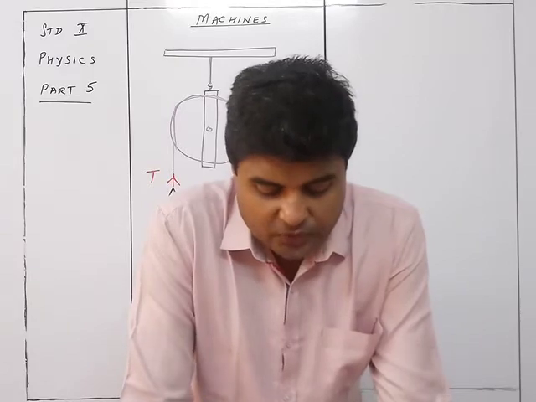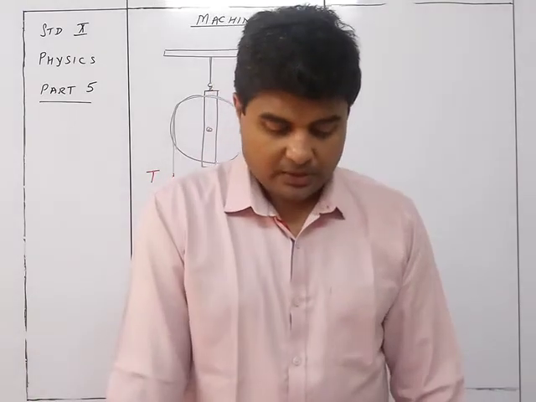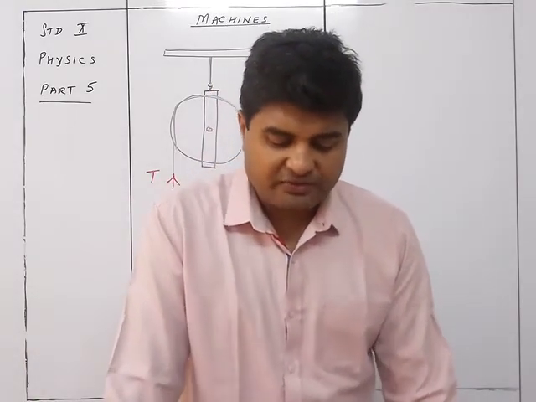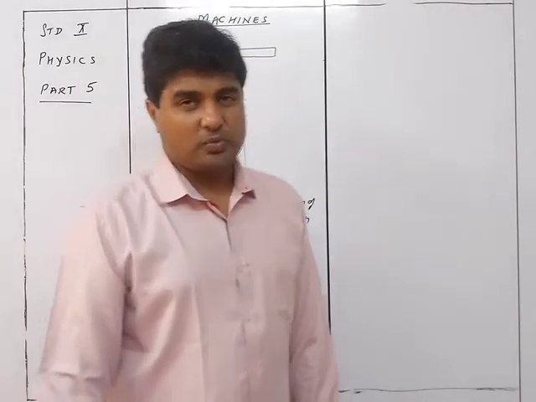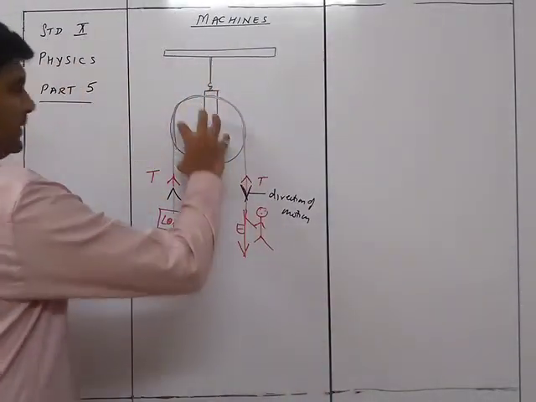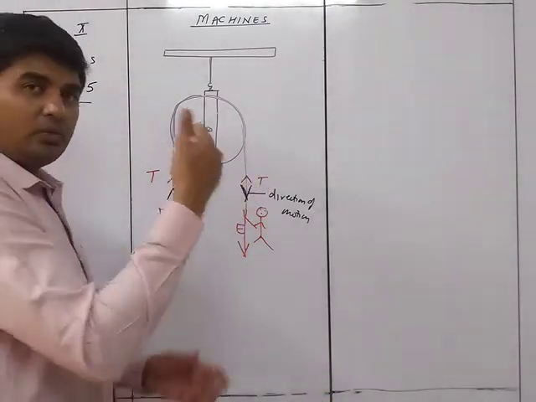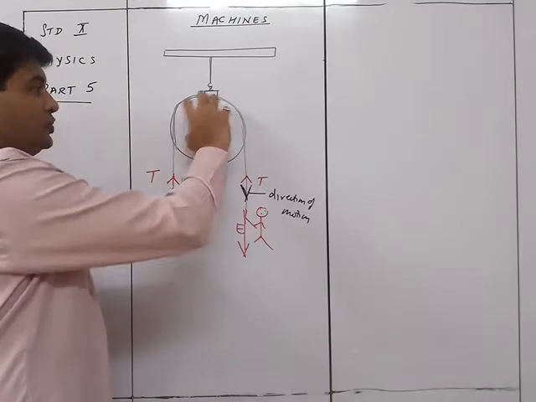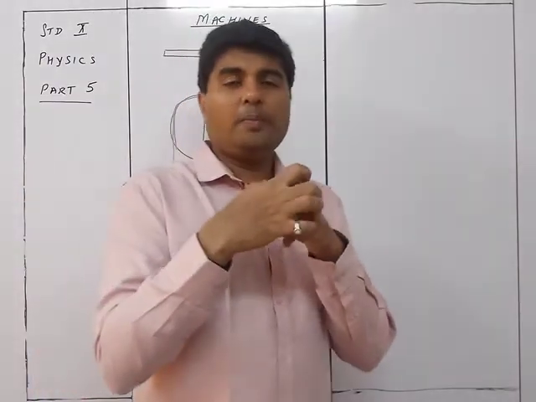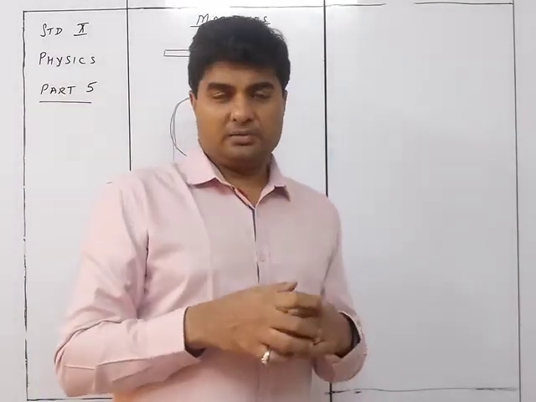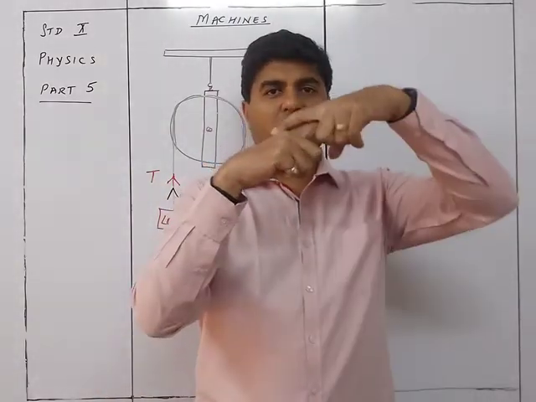This type of pulley is used for lifting a small load such as a bucket of water or a basket. Note, it is the friction between the string and the surface of the rim of the pulley which rotates the pulley when the string is pulled down. Suppose this is very smooth, then the string will just slide smoothly, which is no use. It has to rotate the pulley. So there has to be friction between the pulley and the string. Only then will the pulley rotate.